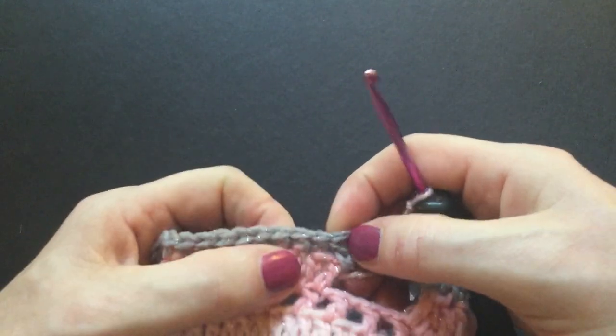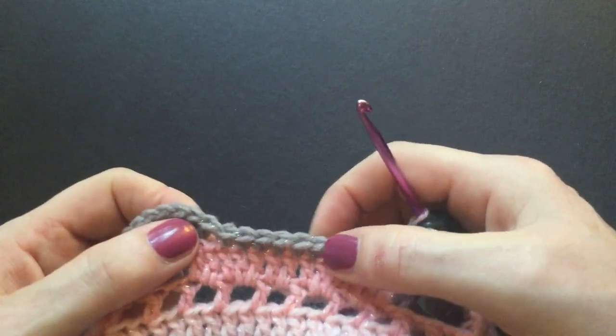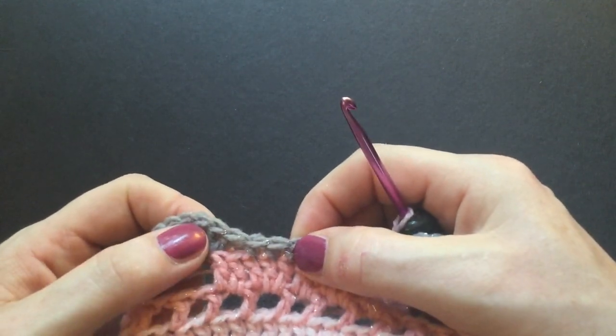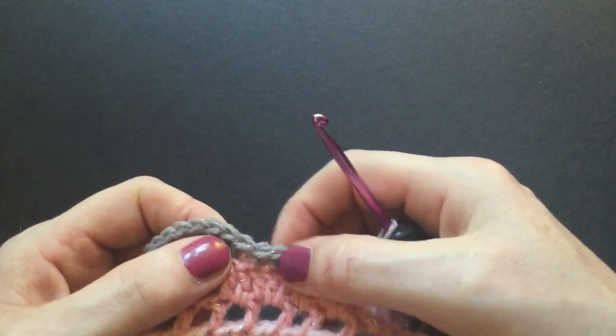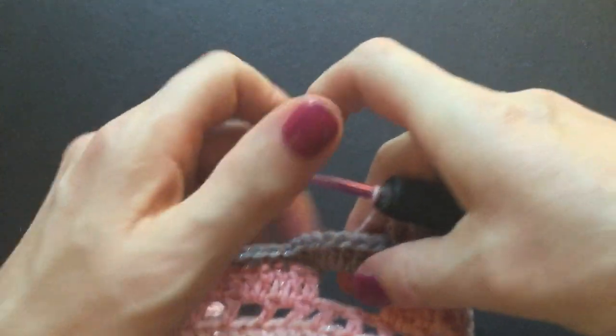then we skip 1, 2 singles, 1, 2, 3, 4, 5 single crochets, get a single crochet, and then we skip the last two, and then again 10 back post treble crochets.